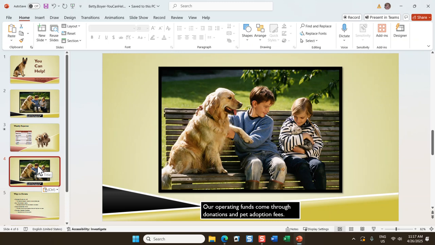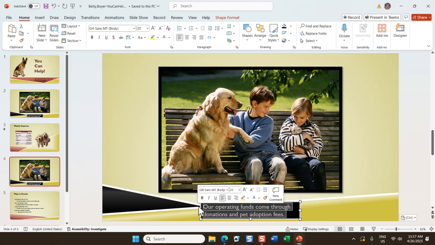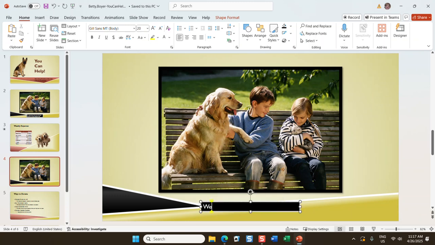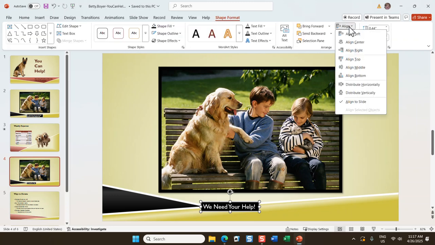So now we're going to format our new slide 4. And replace the text in the text box with "We need your help!" And this does have different capitalization, so every word is capitalized for emphasis. We need your help and an exclamation mark. Resize the text box to fit the text, so we're going to just draw it in a little bit. It's okay height-wise. We just need a little bit there. And then center it horizontally under the picture. So again, we're going to go to our shape format. We're going to align, and we're going to align center.